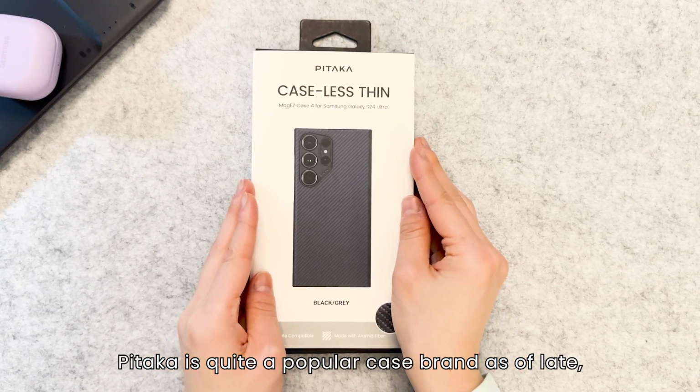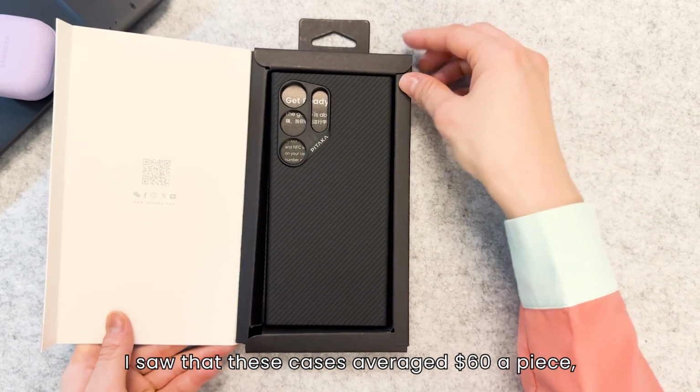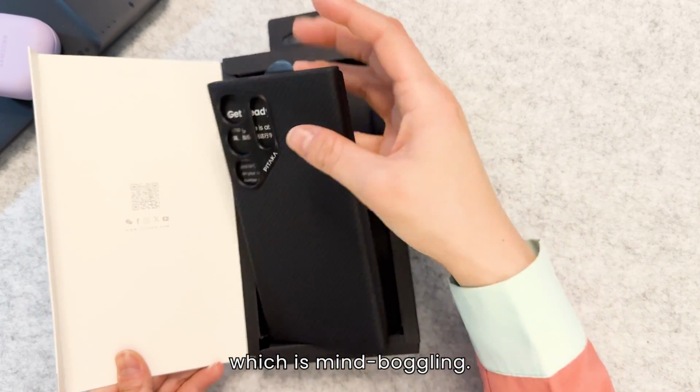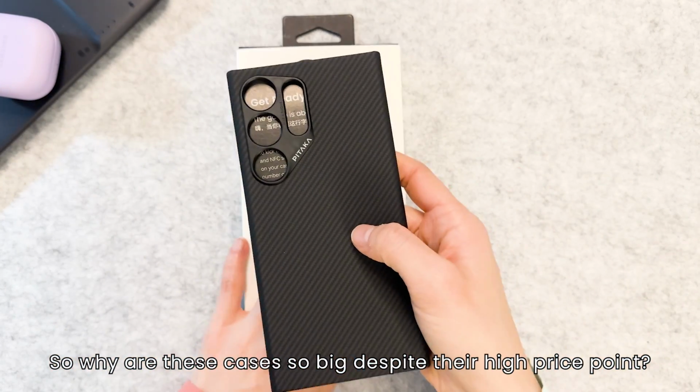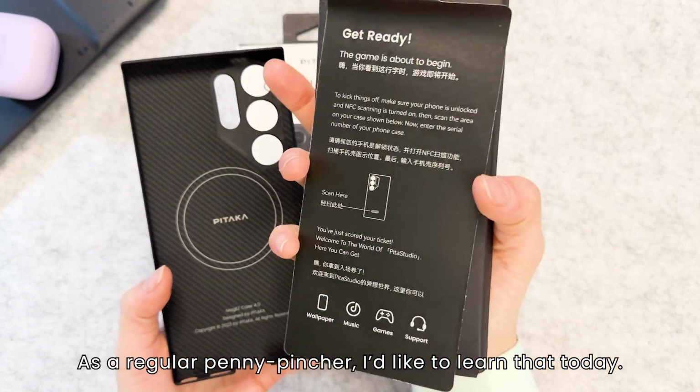Pitaka is quite a popular case brand as of late, but when I was checking them out, I saw that these cases average $60 a piece, which is mind-boggling. So why are these cases so big despite their high price point? As a regular penny pincher, I'd like to learn that today.